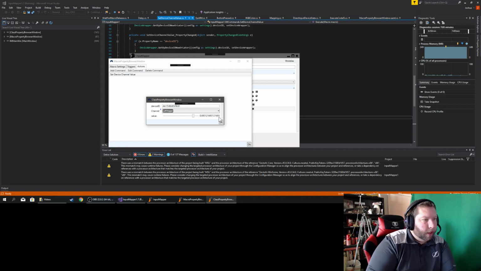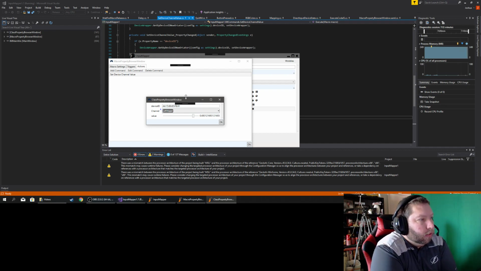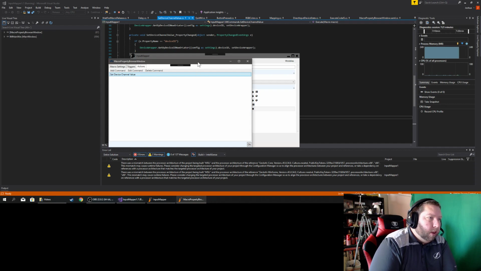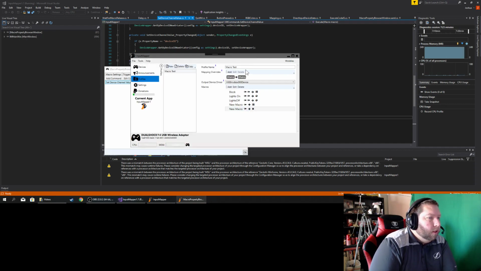Other than that, I have to test a few things to see how it interacts when used in longer lists of macro actions where there are several presses that occur. So I got to try that out. I'll probably be getting around to that today to see how that behaves.